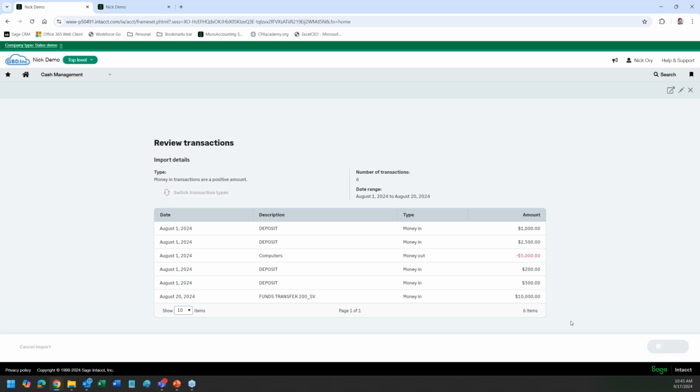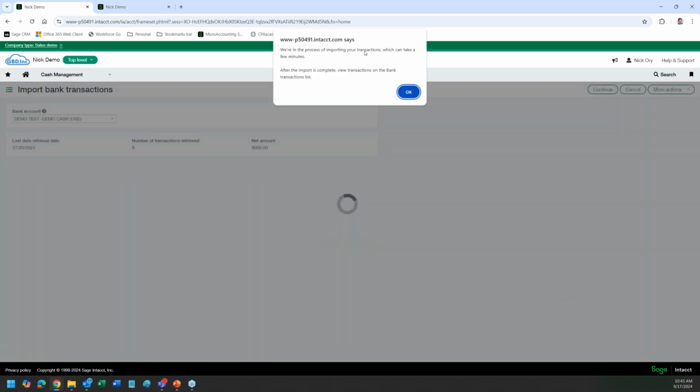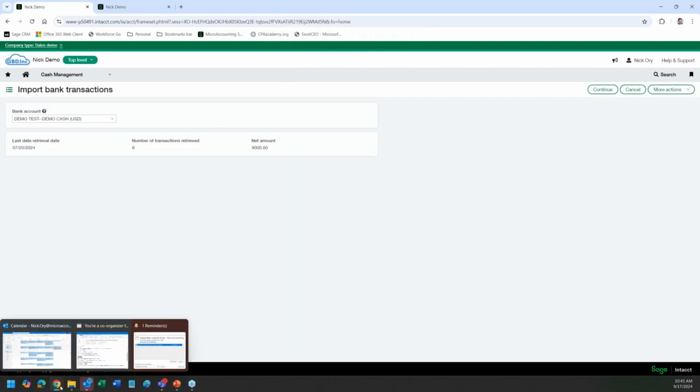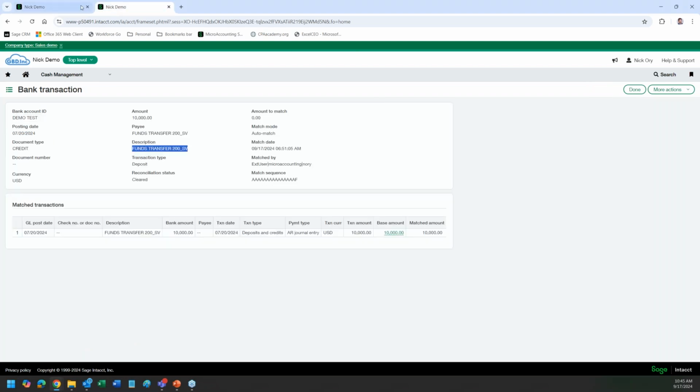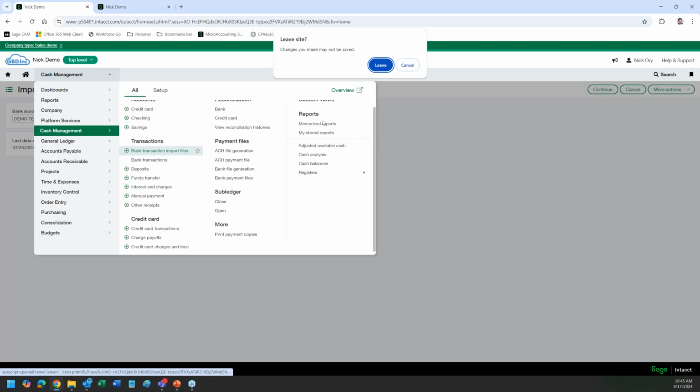Okay, so we'll confirm the import, and then it'll always give you this warning. So take that with a grain of salt. And then it's also, oh, where'd it go? Well, hooey. I hope that didn't mess it up. It did say leave. I promise you it did. It was the leave screen warning. So anyways, hopefully that's working. Let's go look.